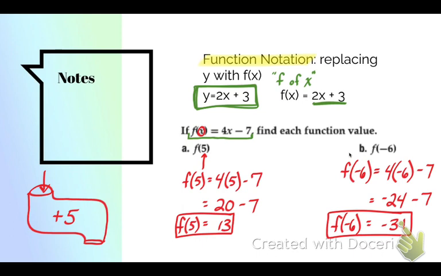These were on those like little math boxes in your math journals, right? Well, all we're doing now is kind of the same idea, right? This example, our function was 4x minus 7. We're putting in 5, and we're getting out 13. Or we're putting in -6, and we're getting out -31. So the function notation is telling us what number goes into that function, and our job is to figure out what comes out after we do what the function tells us to do.